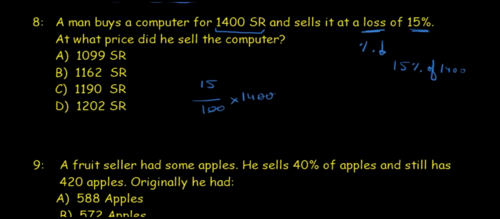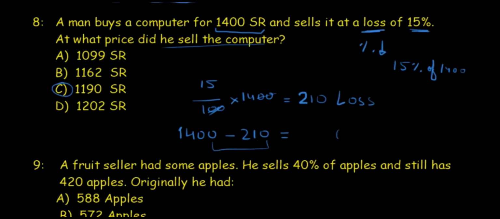Zeros go off with the zeros. Okay, 15 times 14 is 210. Again, if we don't know the table of 14 and 15 yet, we will very soon, so we don't need to worry about that. 15 times 14 is 210. Now the percentage was the loss, right? 210 is the loss that he had, and now at what price is he selling the computer? Well, he originally bought it for 1,400, and now it's had a loss of 210. That leaves him with this, which is the answer. You can work it out if you like.